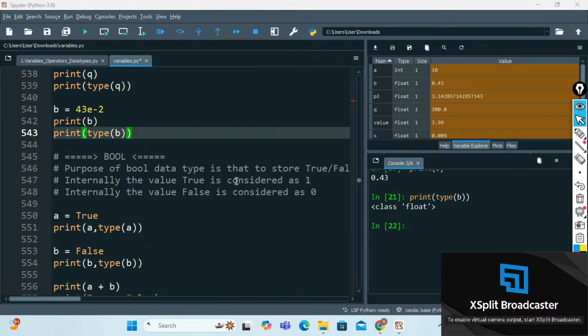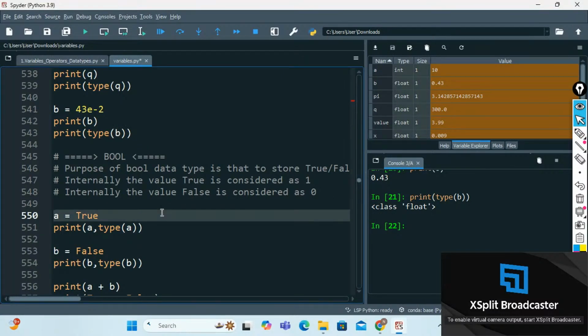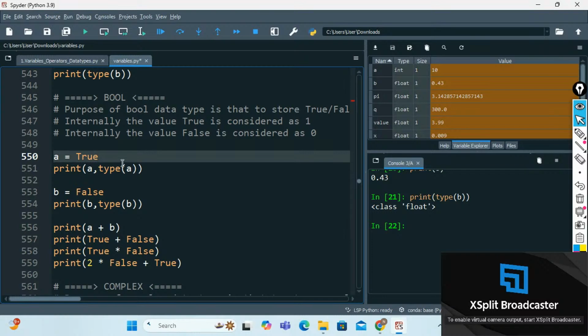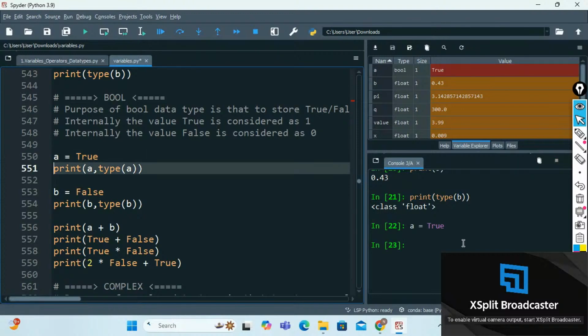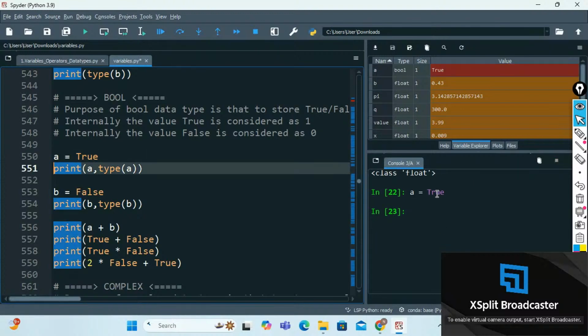Now let us take some examples. I am going to store the Boolean value true in A. Done. A is equal to true. So in the variable explorer, the name of the variable is A, the value is true and the type is bool.